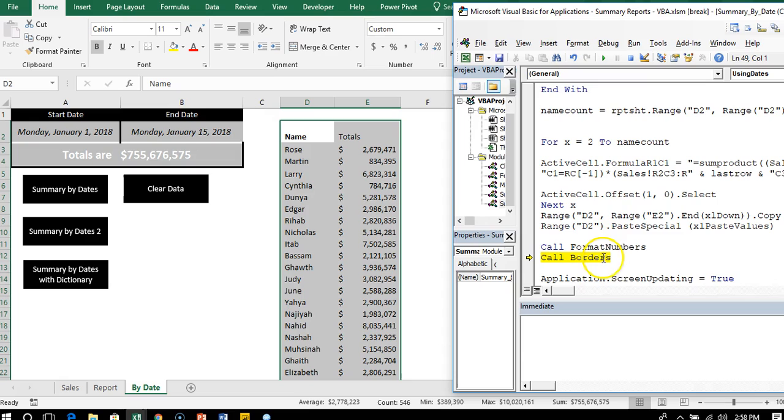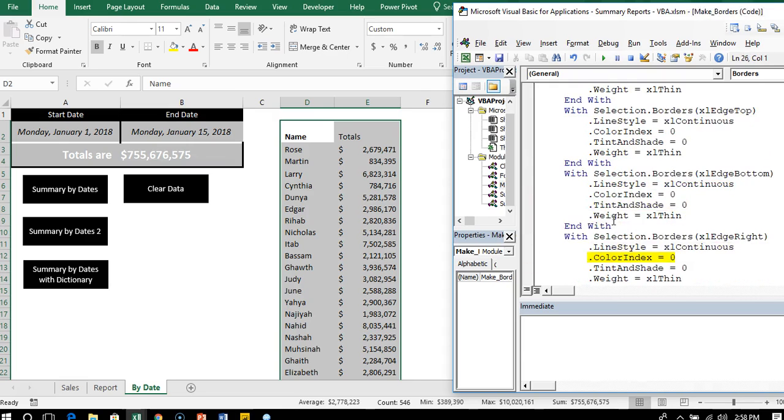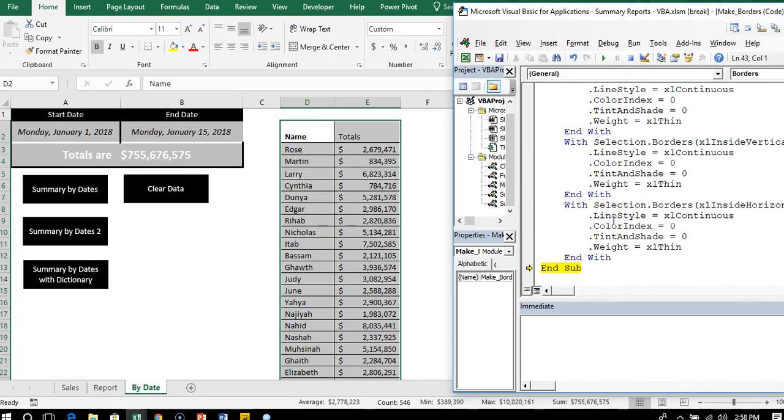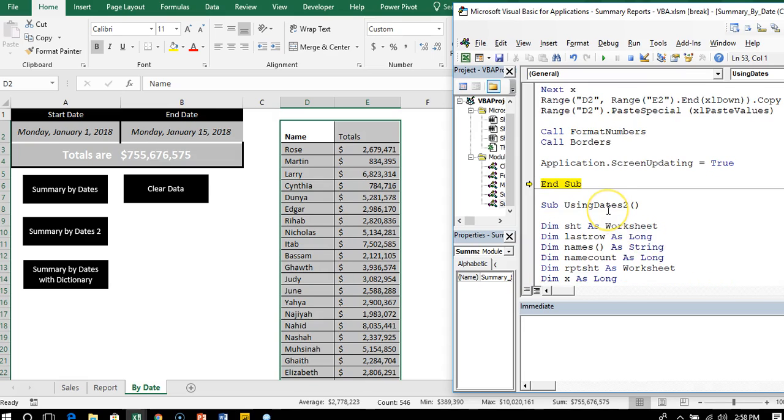Now I'm running another macro called borders, because I want to place borders around this. So it goes to the borders, and you see in the background that it has run all the borders, and this is where I exit my macro, right? So like this you can automate processes. You can write some Excel VBA code, and this can be done within a split second.